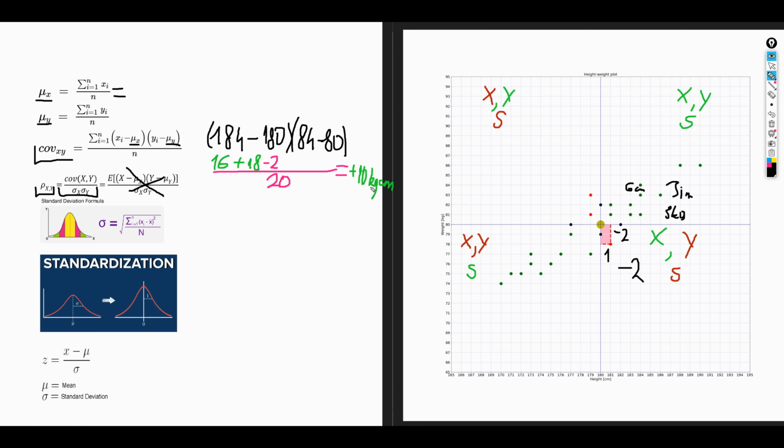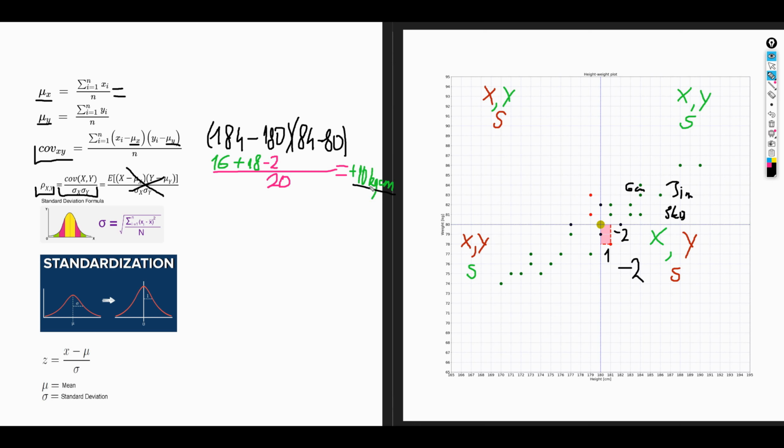Is a positive correlation. So what? What we can tell from that value? If you tell it to somebody that you found the covariance of height and weight of boxers and it's 10 kilograms centimeters, that person would have no idea what you're talking about. Like, from that, you can imagine how the graph would look like. If you would tell the correlation, maybe 0.8, they would know how that correlation looks like.